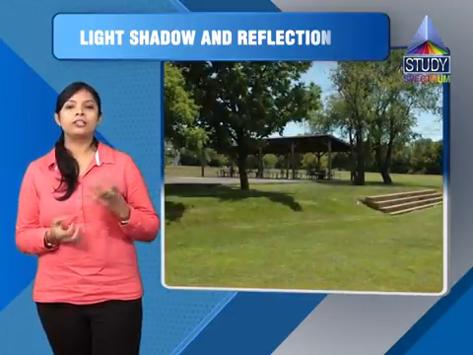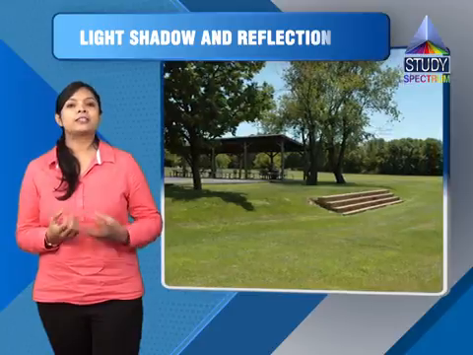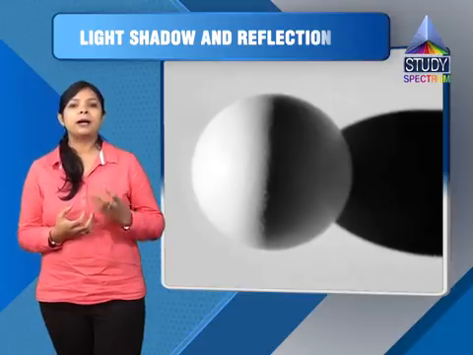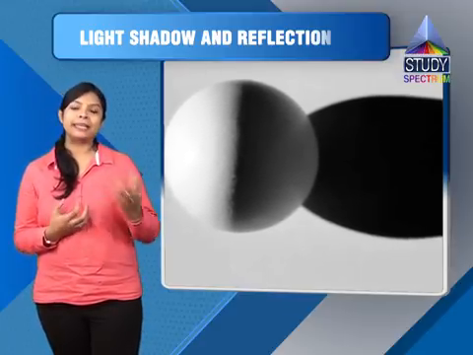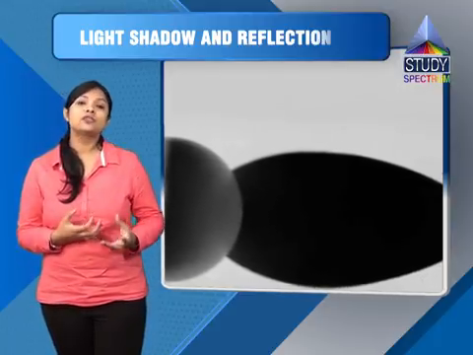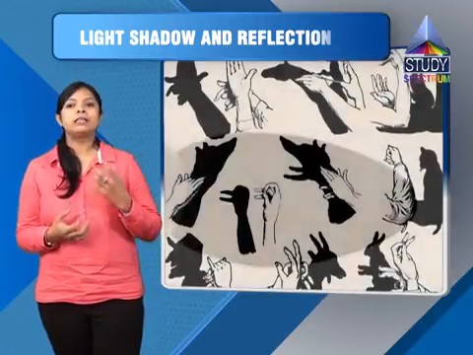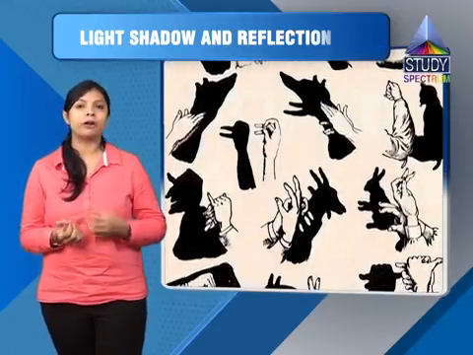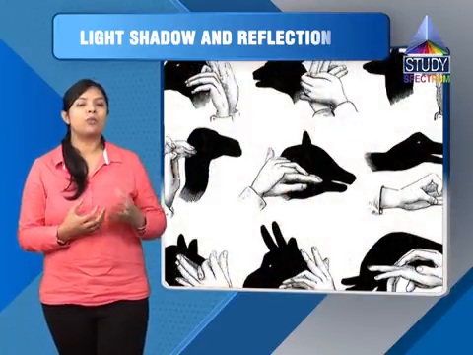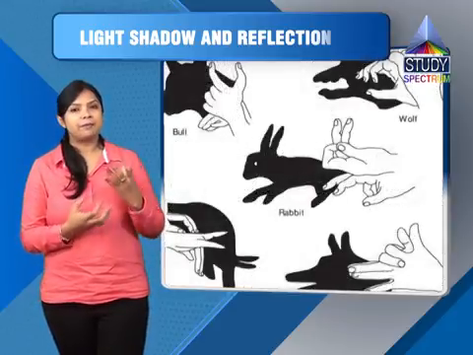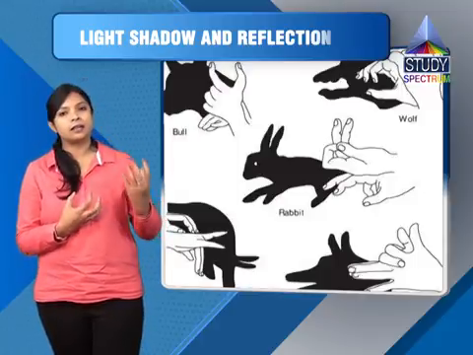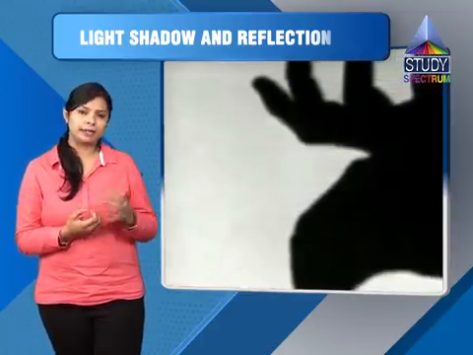So students, it was all about the shadow. Now, as you know, sometimes a shadow gives us some information about the shapes of objects, but sometimes a shadow can also mislead us about that object. Other than this, you can also create the shadows of some animals with the help of your hands. For this you need one screen and a dark place, make some movement with your hands, and you will feel like it is the picture of another animal.